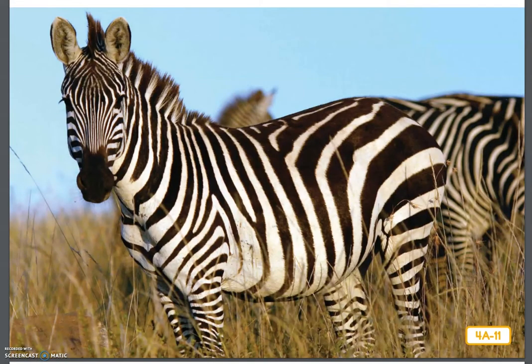So, here I am, back in all this tall grass, and I bet you recognize the black and white stripes of the zebra I've just run into. Zebras are specially adapted to living in the savanna. They have strong, long legs that make them very good at outrunning lions and other predators. The stripes on the zebra's legs and body don't just make it look pretty — they camouflage the zebra against the grass so that predators can't see it. Zebras eat the grass on the savanna, so they are herbivores.